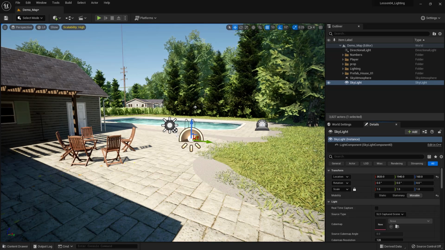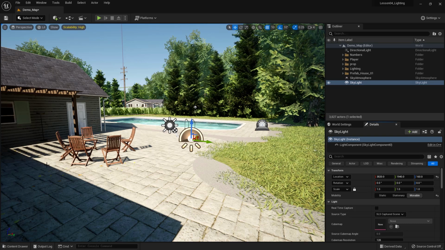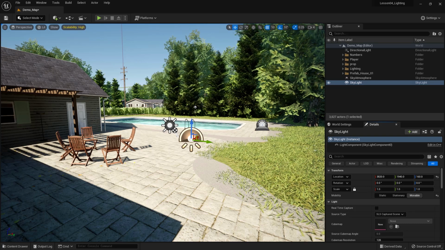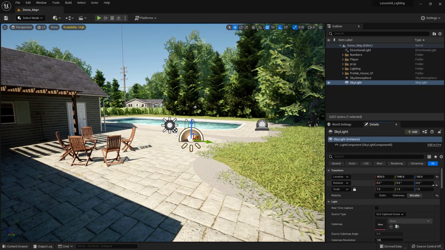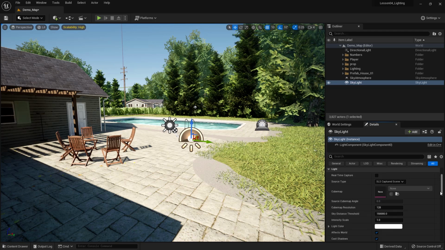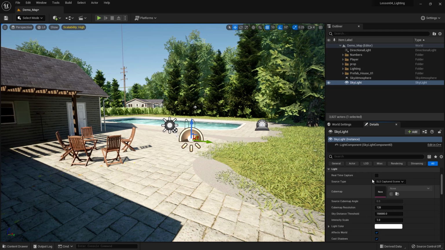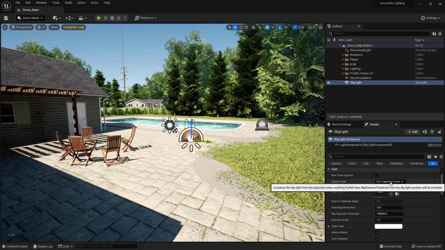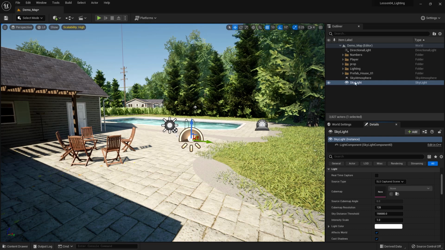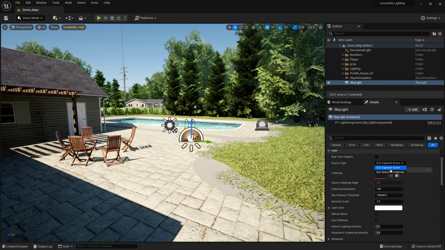So you can see how it improves the look of our scene using all the color information that it's getting from the sky and injecting it into your scene. Now, one thing I didn't explain in the previous session was what type of color temperature. So you can use SLS capture scene, which uses your sky atmosphere. Another option is to receive lighting information from a specified cube map.